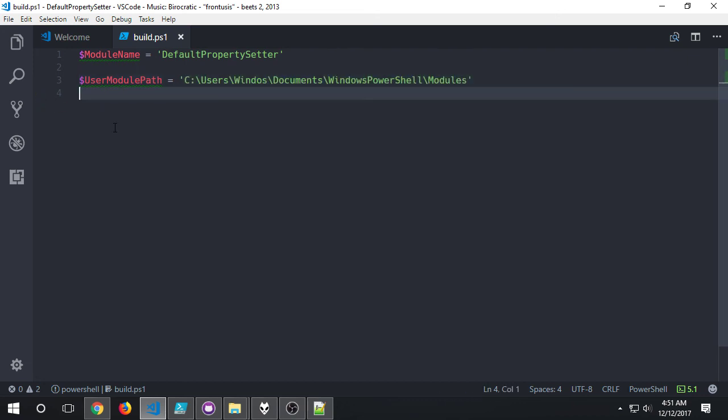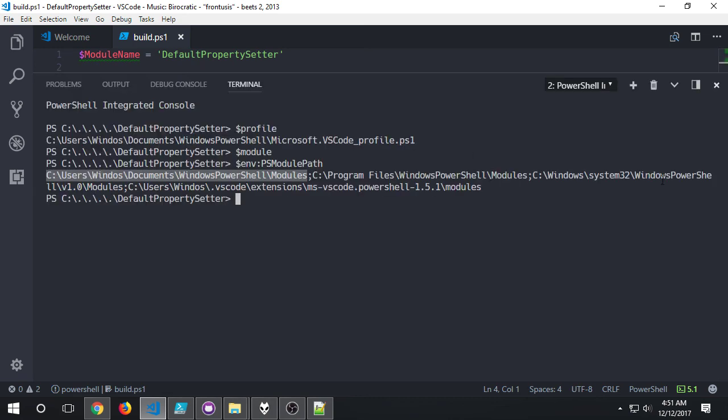Now the reason why I'm using my module path rather than, say, program files or System32 or anything is I want this to work whether or not I'm running with elevated privileges.